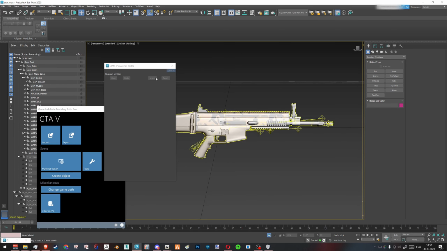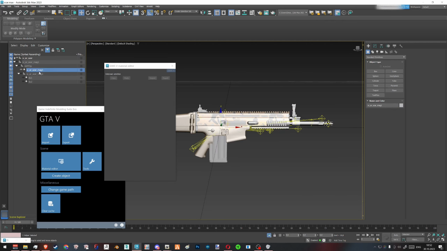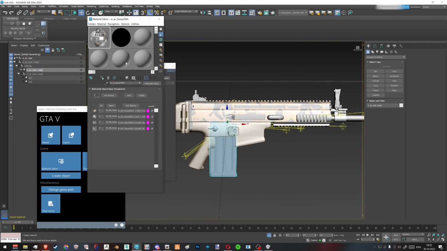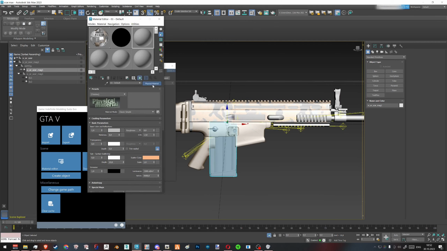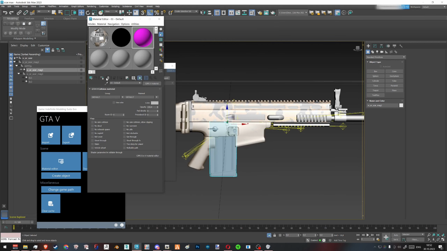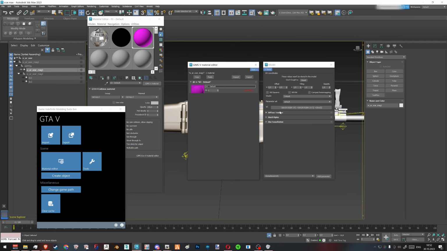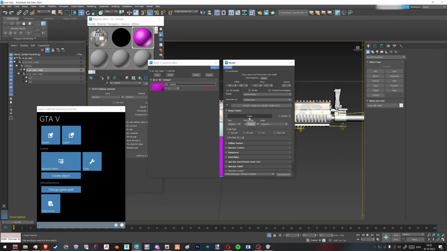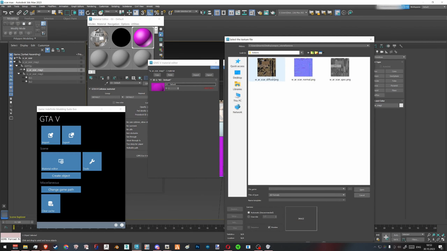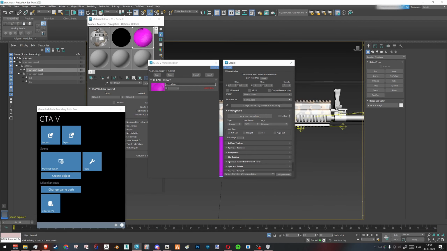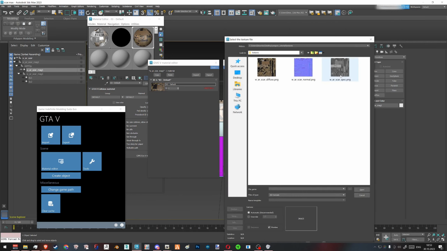And now let's do the same for our mag. I remind you we have two models here. For mag, let's just really assign this material. I'm just trying to show you guys that you can be flexible with this. And for this, we're going to be using normal bump, normal spec. Alright, not weapon shader. Now let's select, they're all using the same textures, right? Bump, diffuse, and our spec.